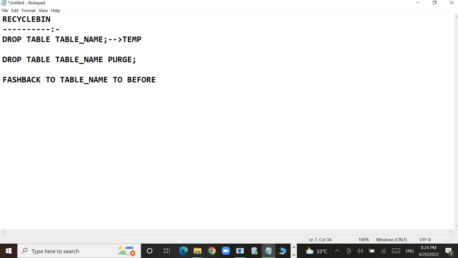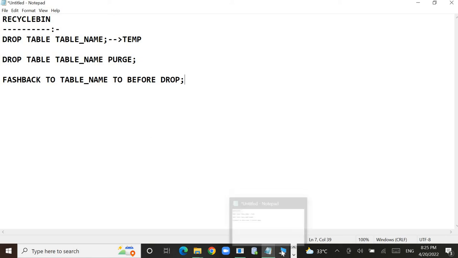This is the command, a query for restoring a table from the recycle bin to the database again. Yeah, these are the commands used in the recycle bin concept in database.